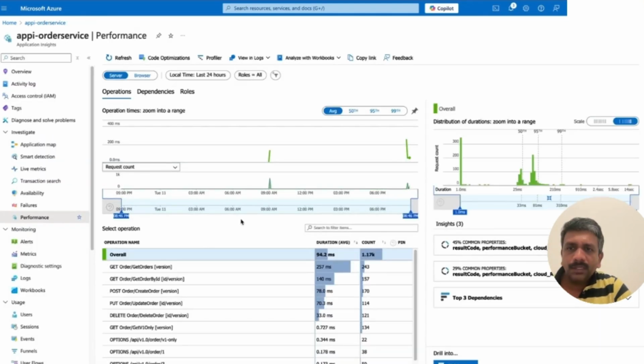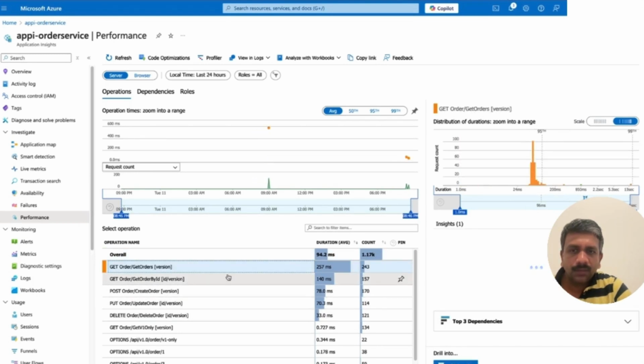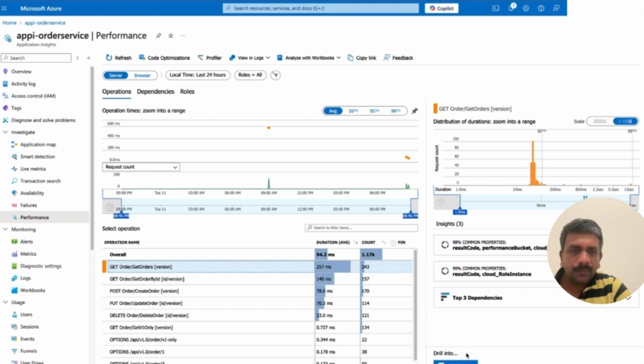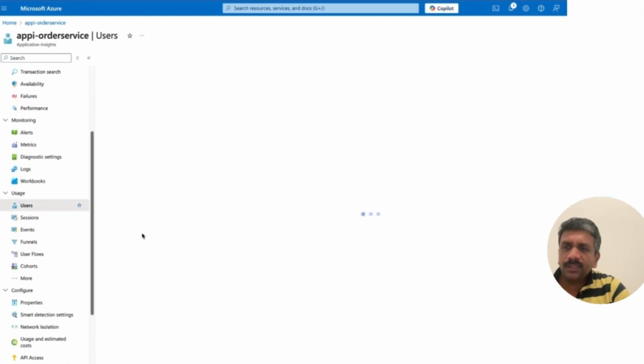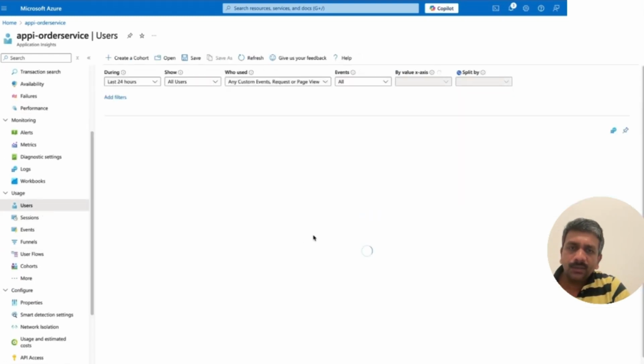And performance, you can find it here as we discussed on the other page, where you will see all the endpoints and their various performance. You can drill down here. For instance, for this particular get order, you click on samples, then it will show you how many calls are made, what dependencies are called, and all that information you can get. And here you can see various user information.